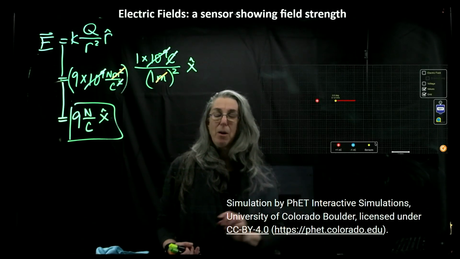That's a feature they should have, snap to grid. I don't know if it does. I should have looked. So I highly recommend this simulation. I highly recommend that you play around with it. And again, the link is here, and I also will put it in the description of the video below.